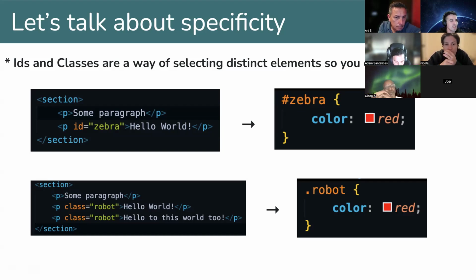Yeah, and this is how you start layering styles onto a web page, right? You give things that you want colored or styled in a similar vein the same class. And now you just grab the second and third paragraph because they have the class robot, right? And you colored them red.